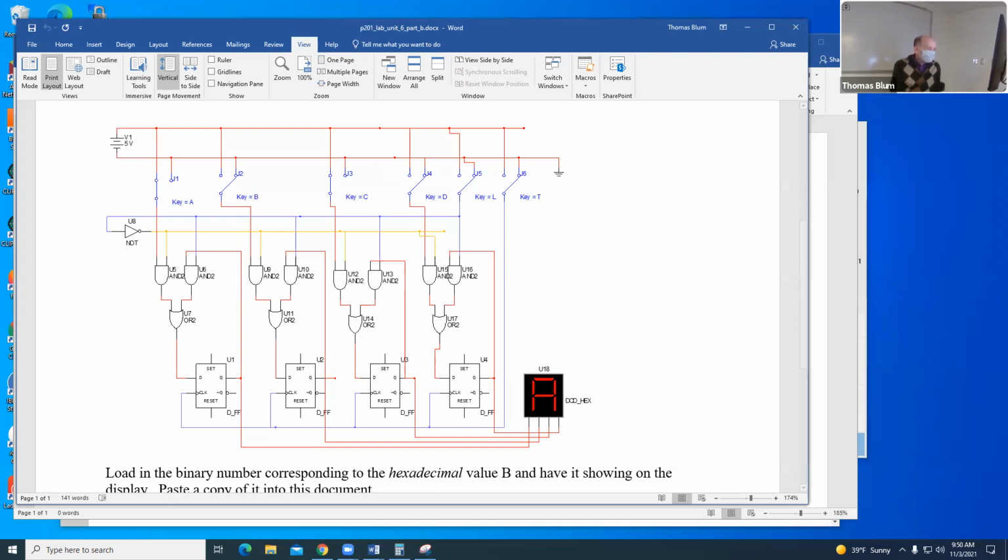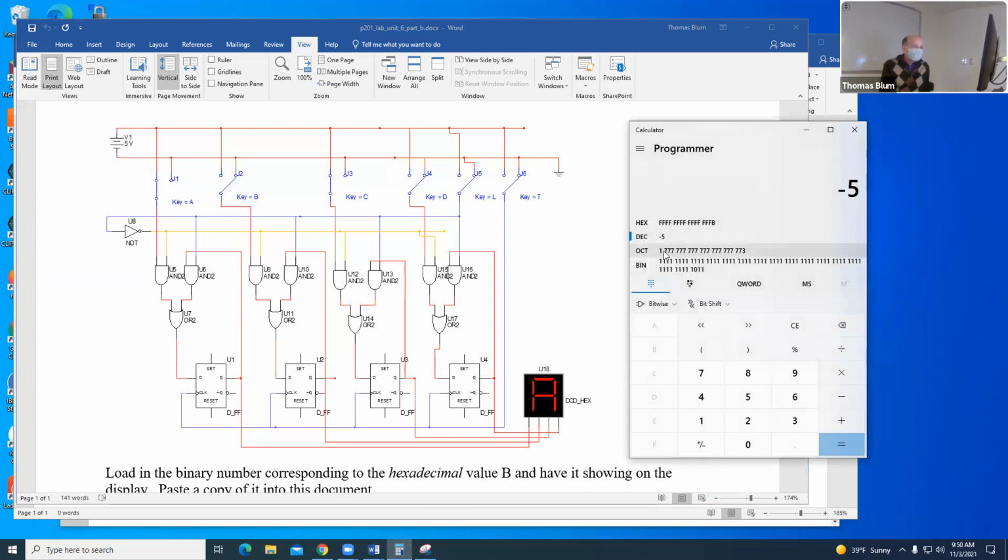So if I tell you I want some particular number, let me go to hex and clear this out. Let's say I tell you I want a D, then I want 1101. And so you would make it high, high, low, high. And of course, this top thing is the high, the thing connected to the ground is the low. In this one I didn't, but often I make the ground a black color, to make it clear to me which one's high and which one's low. So I give you something I want you to load up, you figure out what it is in binary and prepare the switches.